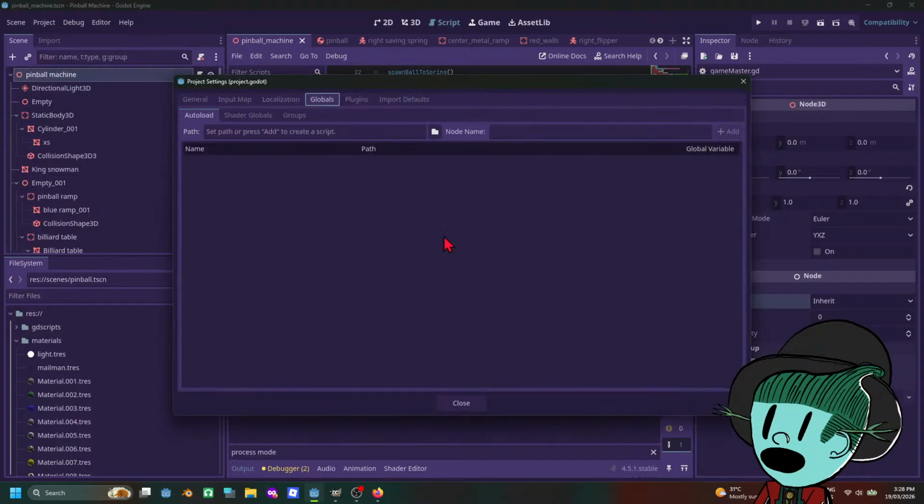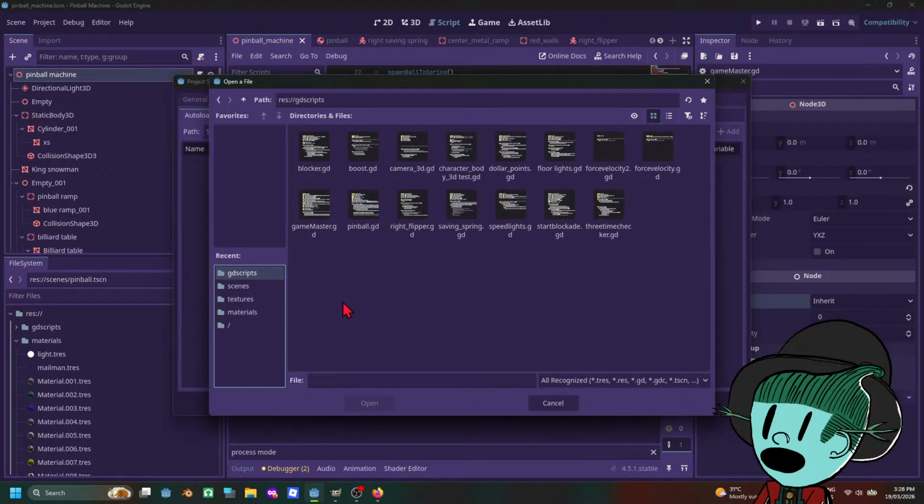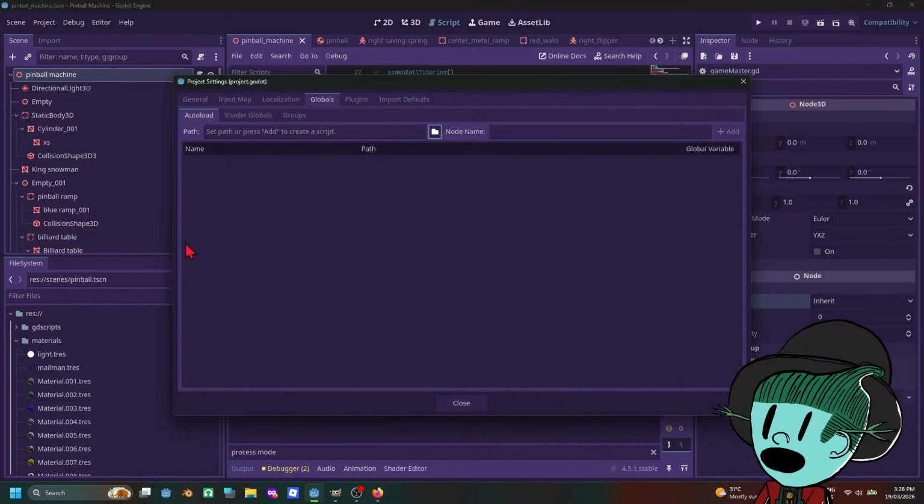Okay, now I can't change this, so I think the problem is that I need to make a global variable here. Let's do one over in GDScript, so I'll call this the global script.